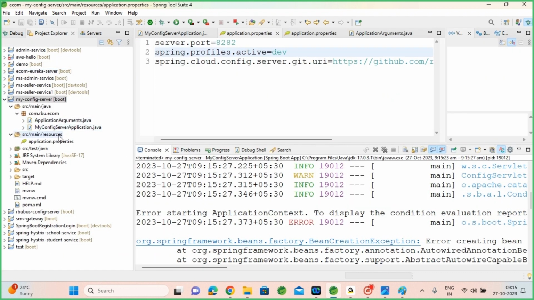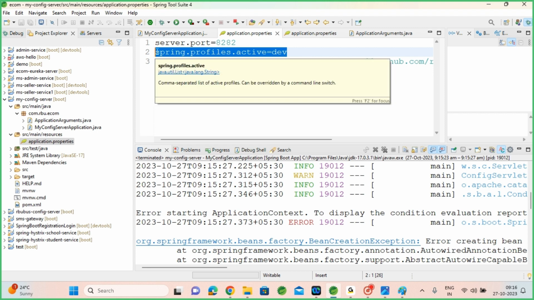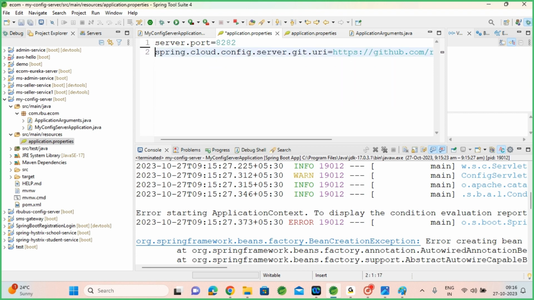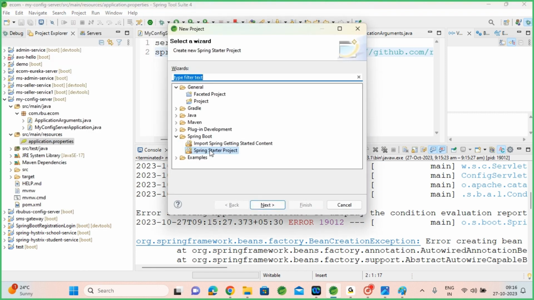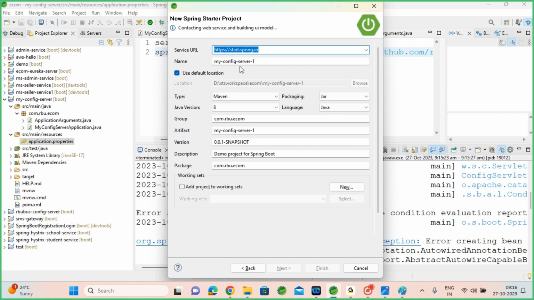Within cloud config, it must be loading from here. Or else let me do the same thing in a different application. From the other application, we'll point there and try to read these properties. Create project, Spring Starter.